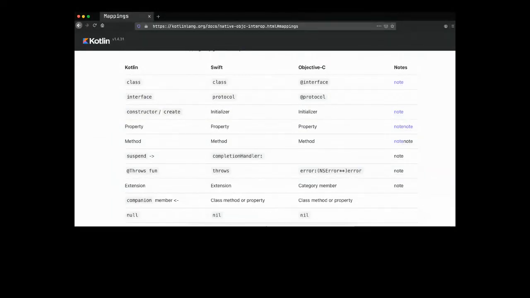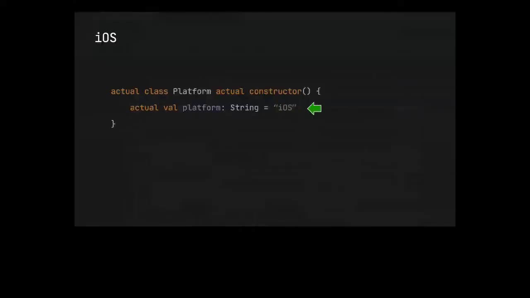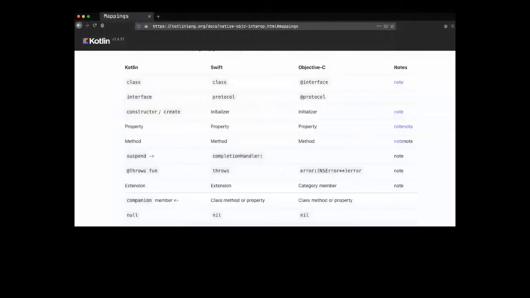What you see is that a class in here is an Objective-C interface, and if you define an interface here, or a suspending method, for example, it gets converted to a completion handler. That's important to know as you're building your API. If you were to make a method in here and call it init, what does that get translated to? That gets translated to doInit, because in Objective-C and Swift, there's already an init method. So they have to rename it.